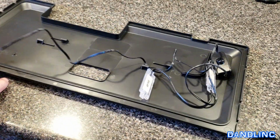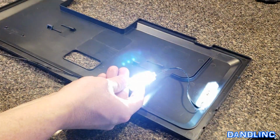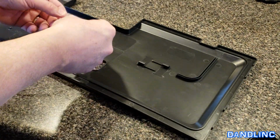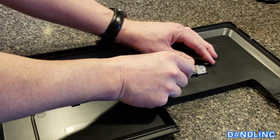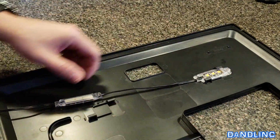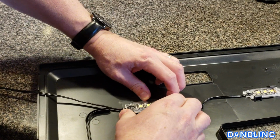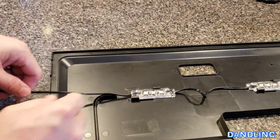I'm going to plug this in to show you the lights. It's plugged in. Nice, brilliant white light. Now these just snap into place or slide into place in series. We'll slide this one. You hear it click, and then we'll push it forward. There we go, double click. Same thing with this one. I'm going to come from this angle. You don't want to break these tabs. There we go. Let's turn it on again. Super bright white LEDs.